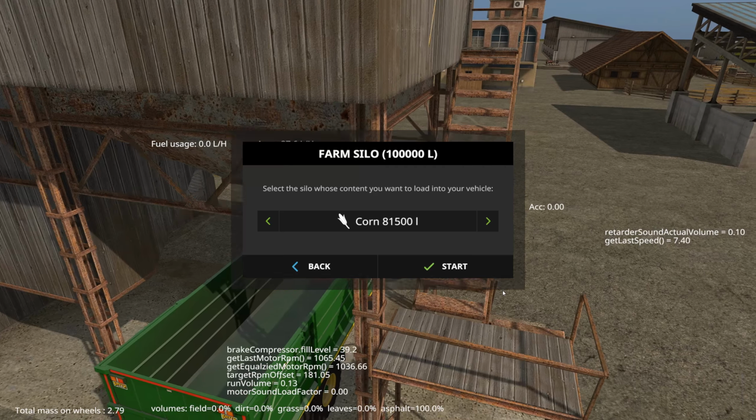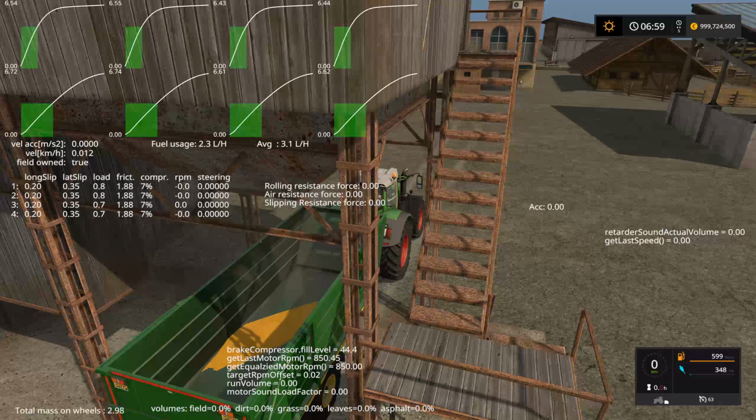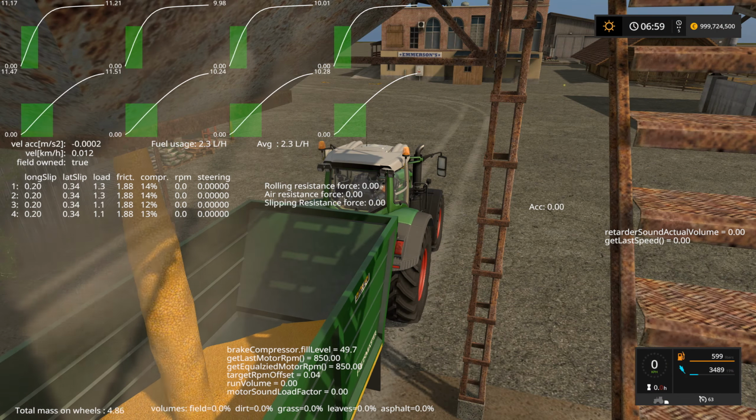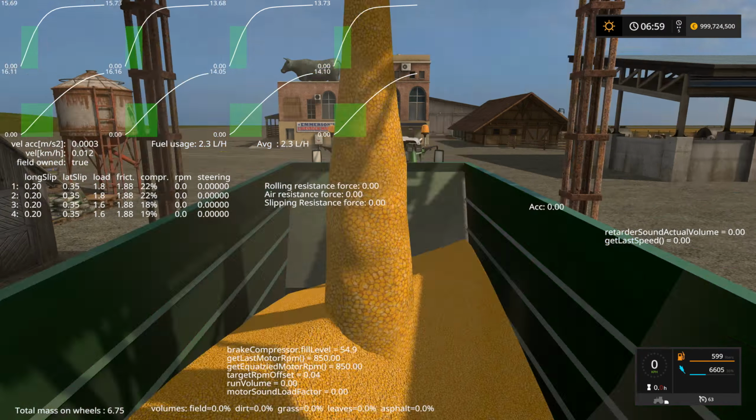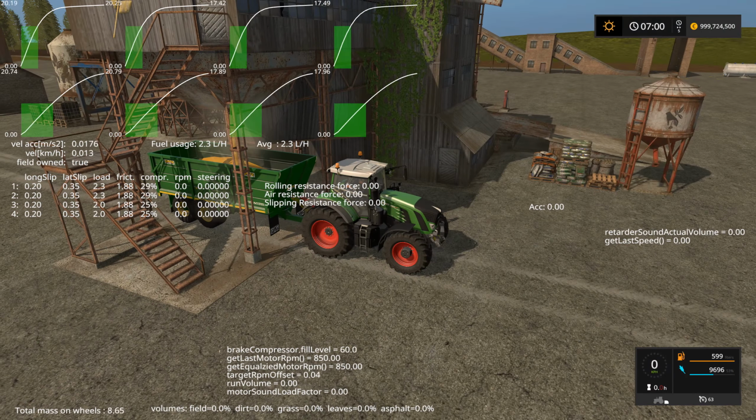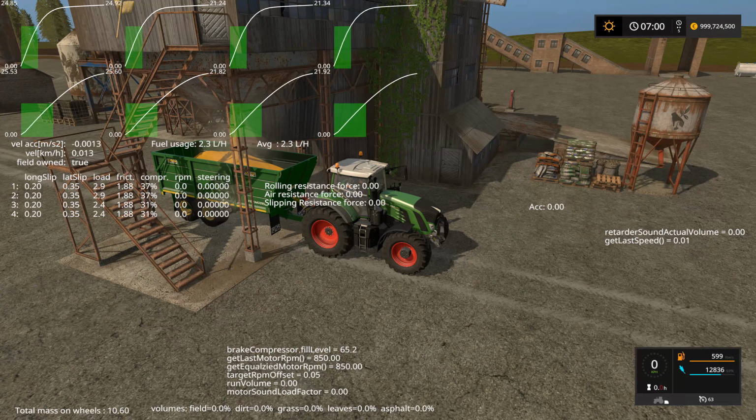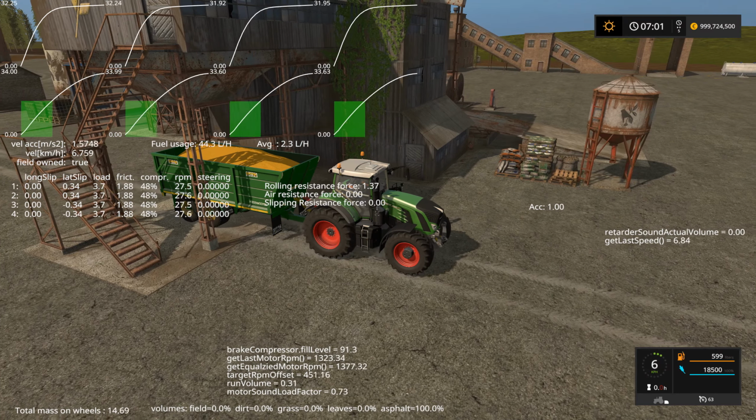Let's head back and fill it back up with corn. Yeah, we have enough to fill it up completely with corn. And this time we are going to check something. What we want to do after we fill it up all the way. Now, if you notice, we are full at 18.5. It says that we're full there in the bottom right-hand corner.